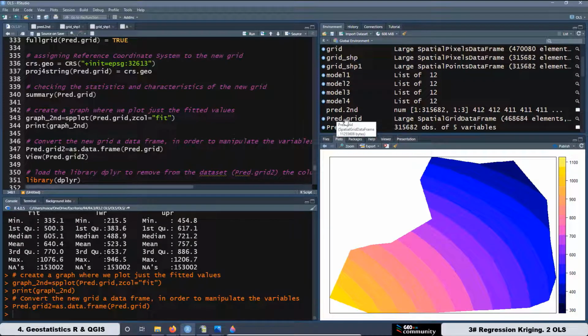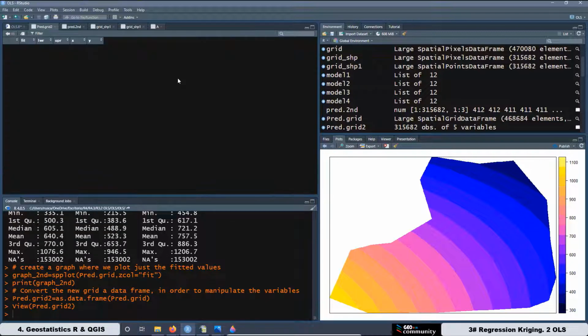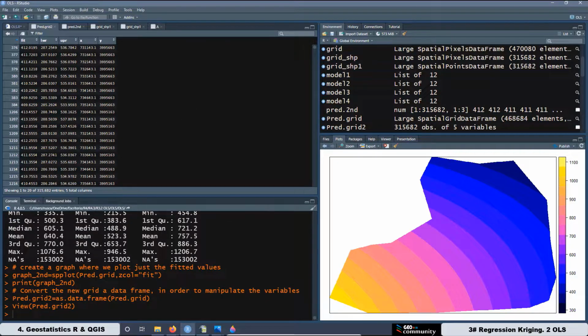Now we convert this large spatial grid data frame to a data frame, and we save it with this name. Now we can see the table. And we want to do that because we want to manipulate this data over here, right? We would like to have the X and Y in this part of the table, and maybe we want to remove this one and just use only this column.